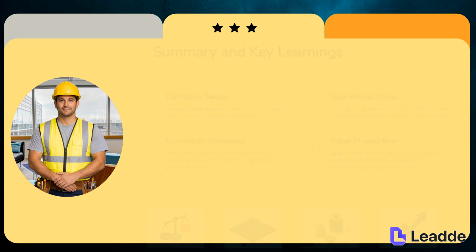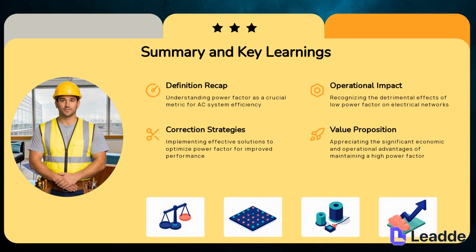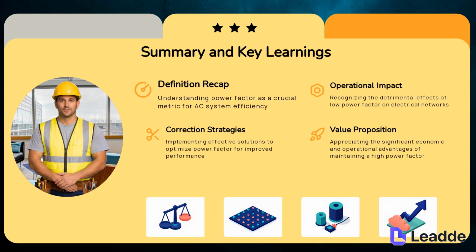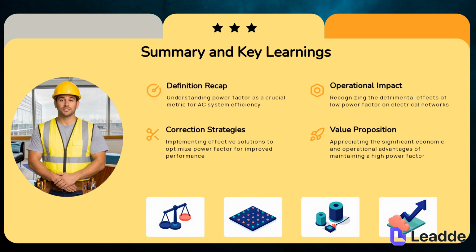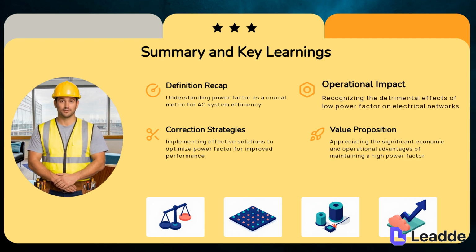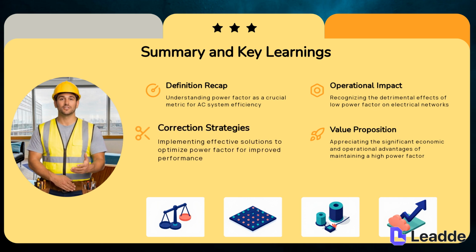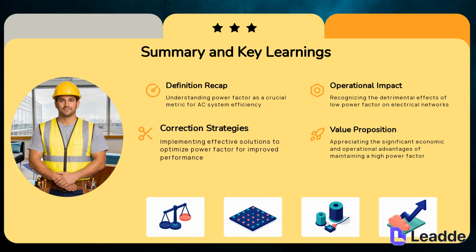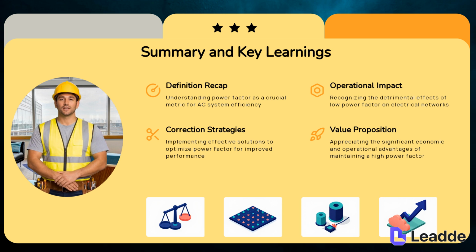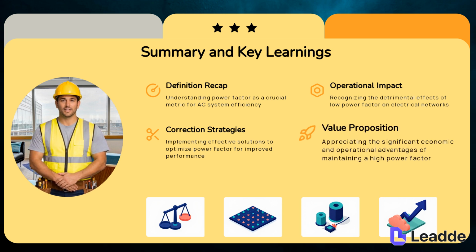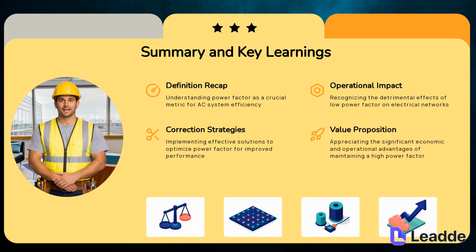In summary, we have recapped the definition of power factor as a crucial metric for AC system efficiency. We've recognized the significant operational impacts of a low power factor on electrical networks. We have also explored effective correction strategies to optimize it. By implementing these strategies, we can appreciate the significant economic and operational advantages that come from maintaining a high power factor.